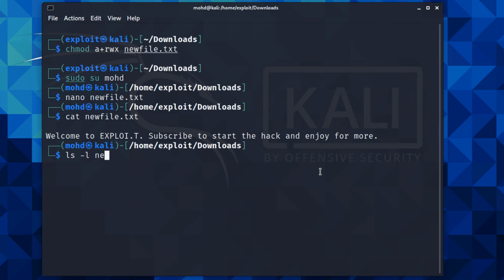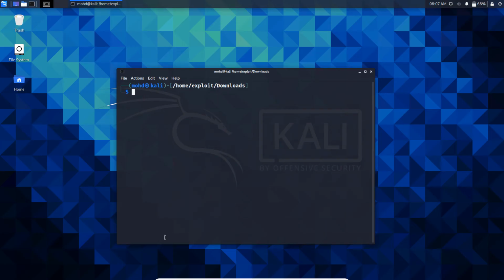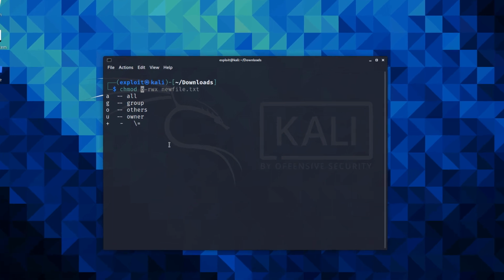Now before leaving, I want to give you a bonus piece of advice that can make working with chmod a bit better. If you are getting mad at remembering things like A for all, G for groups, O for others, and then plus for increments and minus for removing, there is an interesting way to solve chmod problems with numbers.